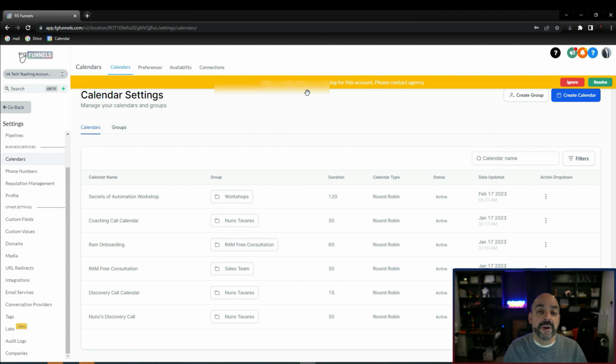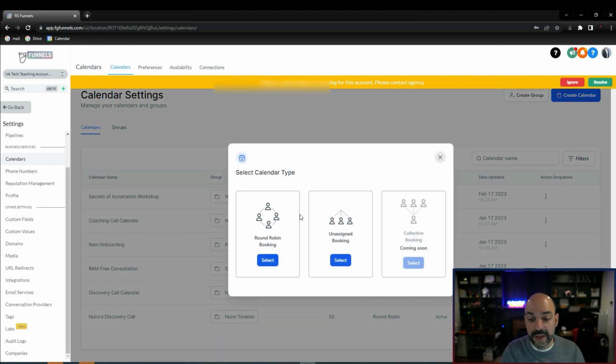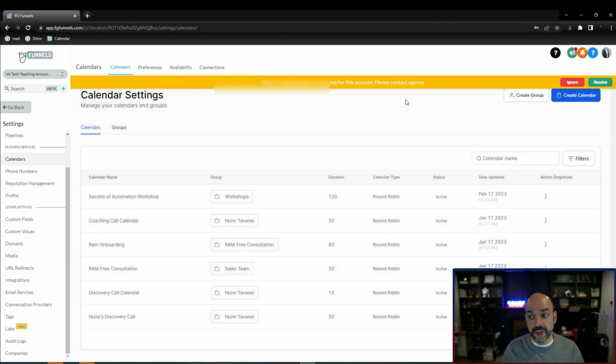The first calendar I'm going to go over with you is the team or the group calendars, or what we now create, the unassigned or the round robin calendar, right? That's what I'm going to go over first, because I tend to use those calendars better because they pull in the Zoom information, they pull in the availability that I set up on the profile. When I do the other ones, I have to preset all that all over again, and I'm really not enjoying that. It just doesn't work for me, right?